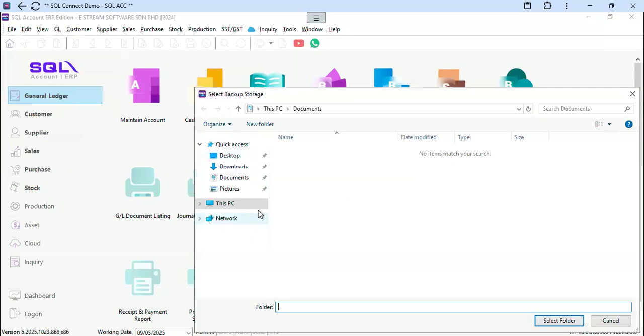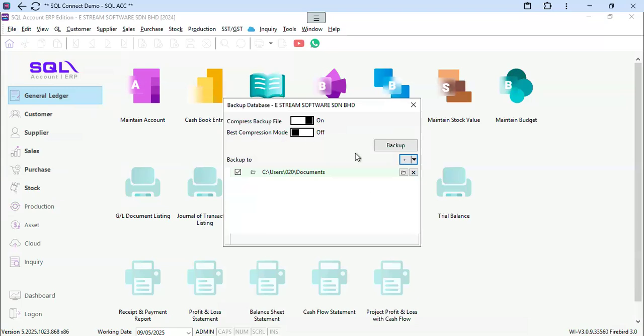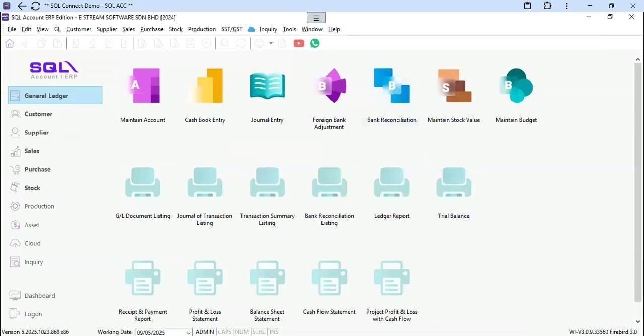You can backup in your desktop or download folder, or in your pen drive or Google Drive. You add, then select the folder, and then you just backup. As simple as that. That's the backup for Alicia's question.